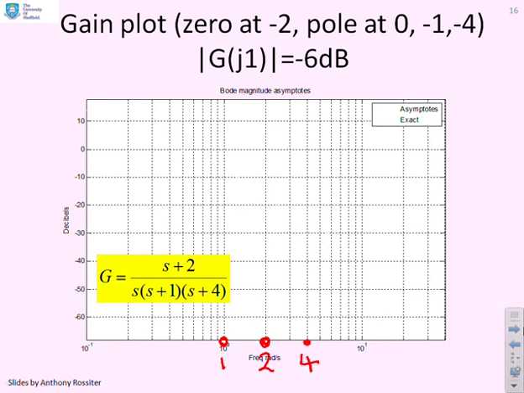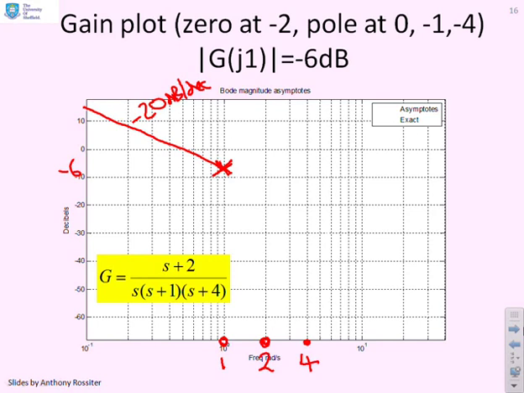Now if you look at the asymptotic approximations, you'll see that whenever we go through a pole, the slope changes by minus 20 decibels per decade. And we also said that the plot started at minus 6 when frequency was 1. So we said to the left of there, the slope was at minus 20 decibels per decade. So we needed to find a start point, that's that cross at minus 6 for omega equals 1. And then we said for lower frequencies the slope was minus 20 decibels.